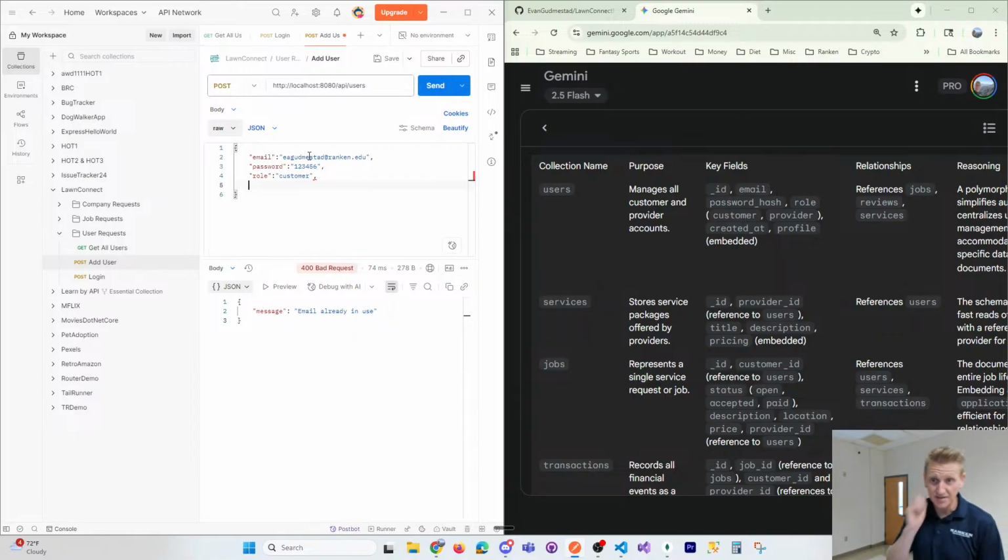Created at I'll put in the JavaScript, but I'm just going to do profile. Put it in quotes. We could do a subdocument where it's like address. And you've got to flesh out what you want in the user profile for a customer.